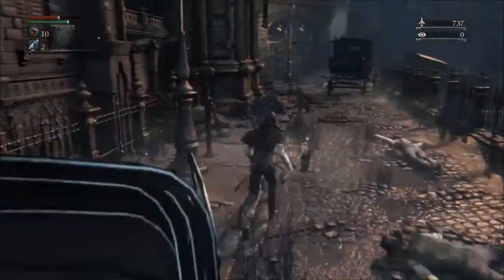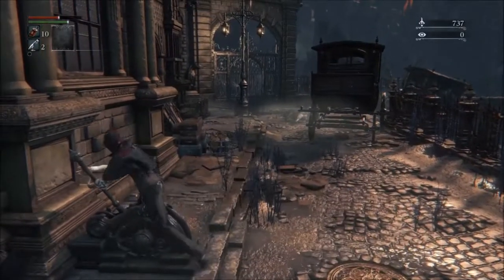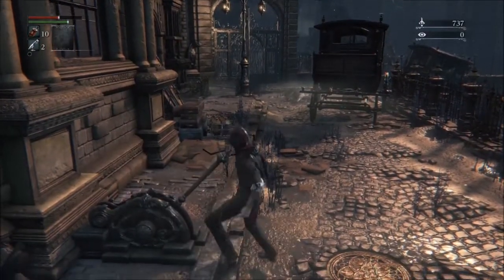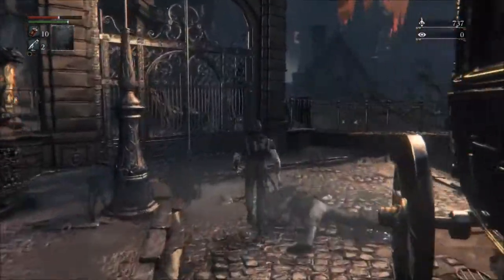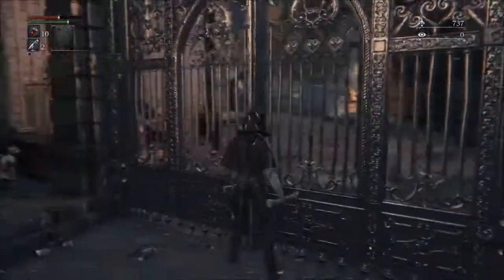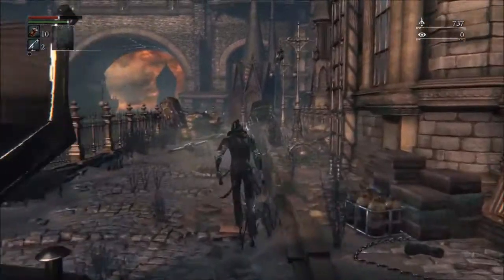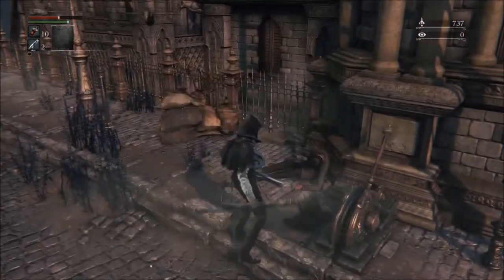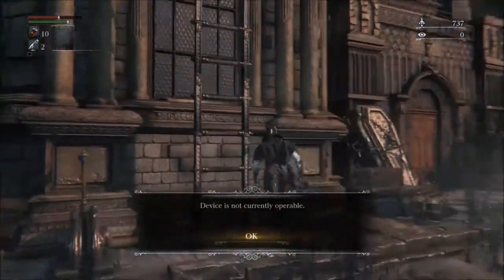So the character can also dodge. You saw me do a couple dodge moves there, dive roll. Now that's when you're locked onto an enemy, he'll strafe left or right, and when you're not locked on, he'll just simply dive roll out of the way. I pull the device there for a gate, it does not open, so that doesn't work. However, I do have a ladder, so let's go up here and find out what's up here.